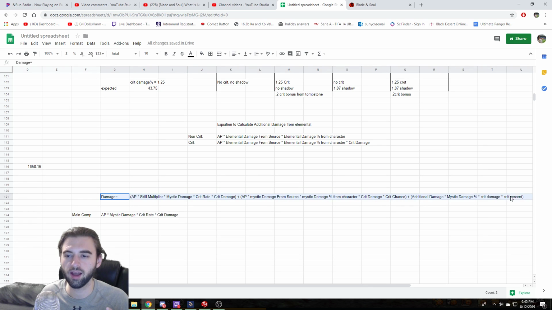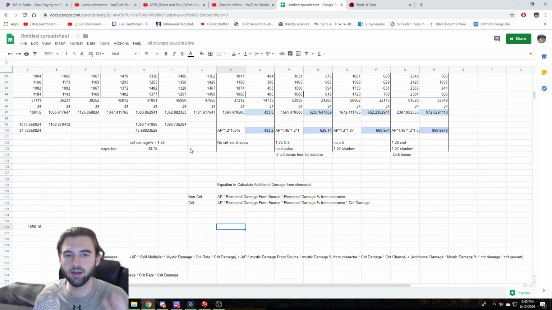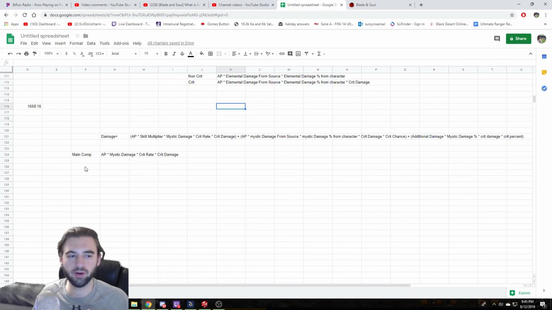It's this huge line full of a whole bunch of different entries, all calculated from above up here. Anyway, the main component is that the main damage bracket, the main thing that does the majority of your damage in the game, is going to be your attack power, times your mystic damage, times your crit rate, times your crit damage. These are the main governing components, and things like additional damage, or even your piercing or your accuracies, all pull from this and include this in the equation. The others are just multipliers of this base portion. So if you can maximize this base portion, you're going to maximize your damage overall.